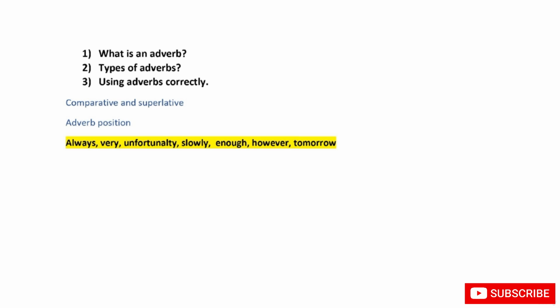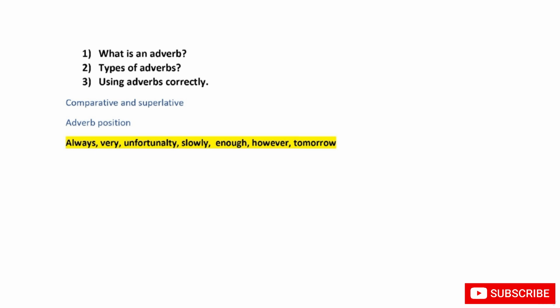Alright, so to start, let me ask you a question. What is an adverb? Some people say that adverbs are like adjectives. You know adjectives, words like good, bad, beautiful, tall, short, etc. They give information about nouns. So people say that adverbs give information about verbs. Well, that's only half correct.